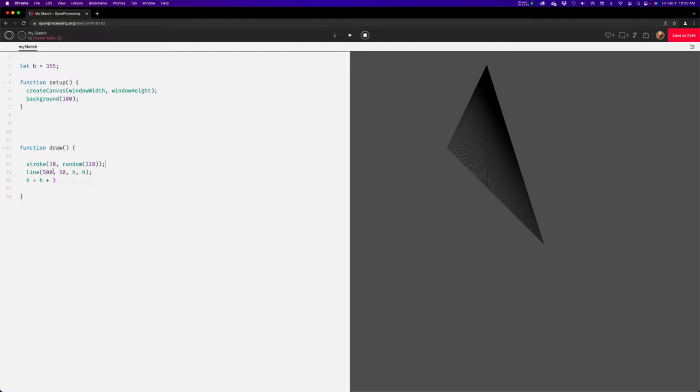So for stroke, if it's 1 argument, it's just grayscale. If it's 2 arguments, it's grayscale with transparency, right? The second one is the transparent value. And again, since we're using RGB, this goes from 0 to 255. So I've just made this either totally transparent to halfway transparent, right? So now I get a little bit of variability within the line, and it isn't so just thick black. We'll use that for now.